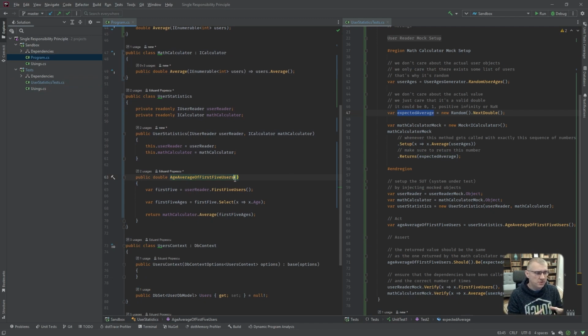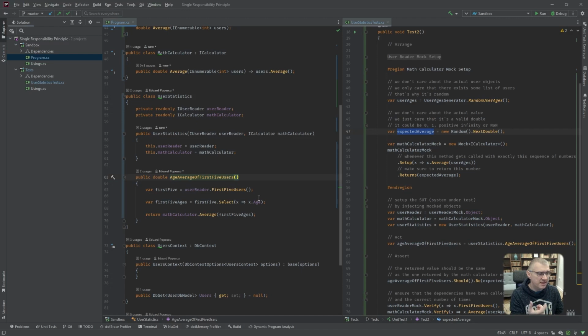So what we're trying to ensure here is that the system under test, our method, always returns the exact same value that this dependency gives it in turn. So whatever the value returned by the math calculator average method, this is exactly the same value we get as an output for this method, but only with the condition that this average receives as an input this precise sequence of numbers, this precise list of integers.